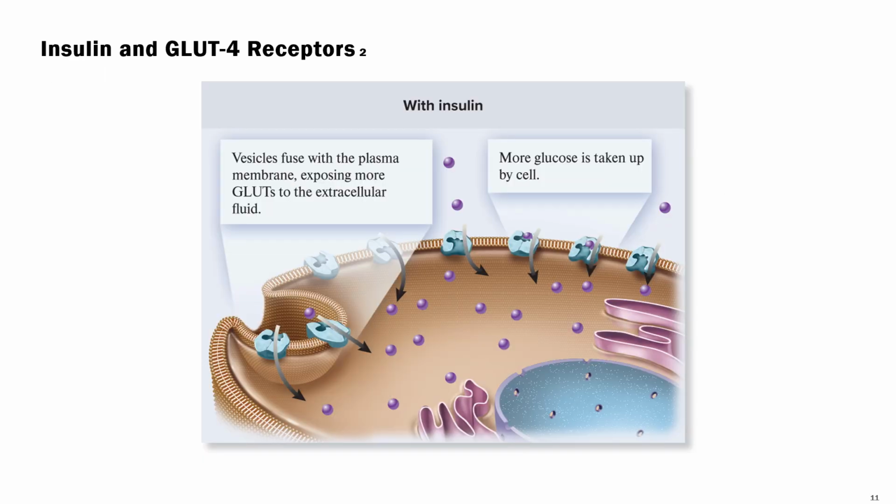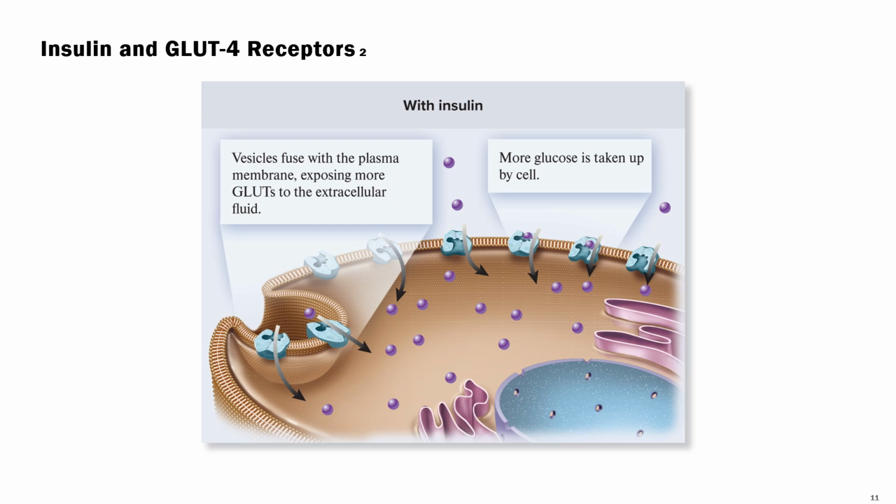So if we look at glucose transport with insulin, you'll see that insulin binds to its receptor on cell membranes, initiating a signal cascade that results in the translocation of GLUT4 transporters from intracellular vesicles to the cell surface. There's also an increased transport. So GLUT4 transporters on the cell surface facilitate the uptake of glucose from the bloodstream into the cells, particularly in skeletal muscle, cardiac muscle, and in adipose tissue.